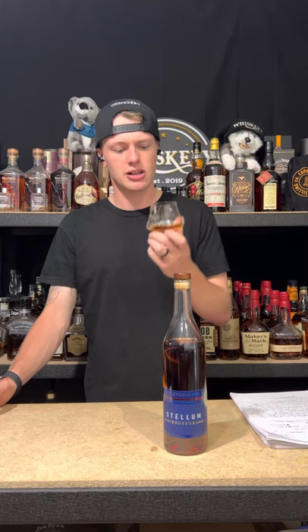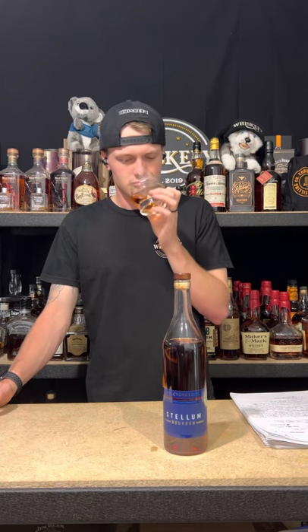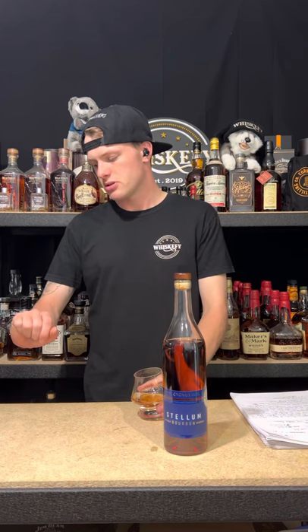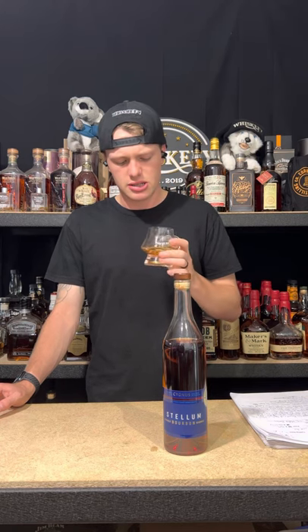The rest of my glasses are in the wash, so I'm using the Denver and Lily with the Whiskify engraving on the front. It's funny how you taste out of a different glass and it gives you a different experience. Just on the nose there, I'm getting this kind of dry erase marker note — very similar to what I'd find in Eagle Rare. But you're still getting those honeys, those caramels. Hint of orange.